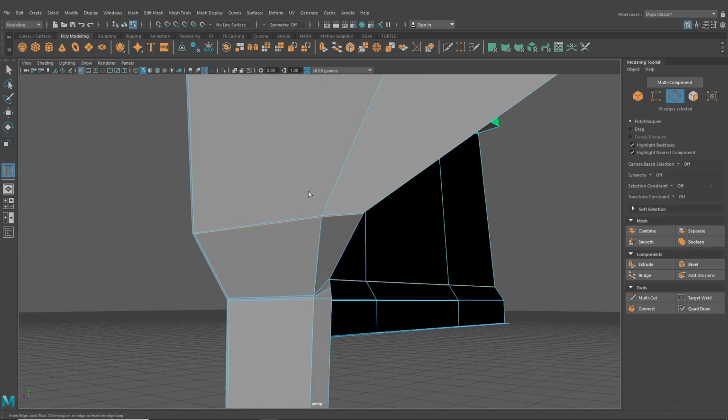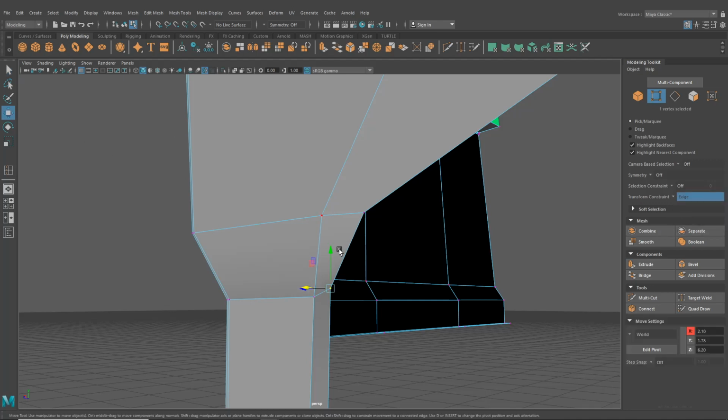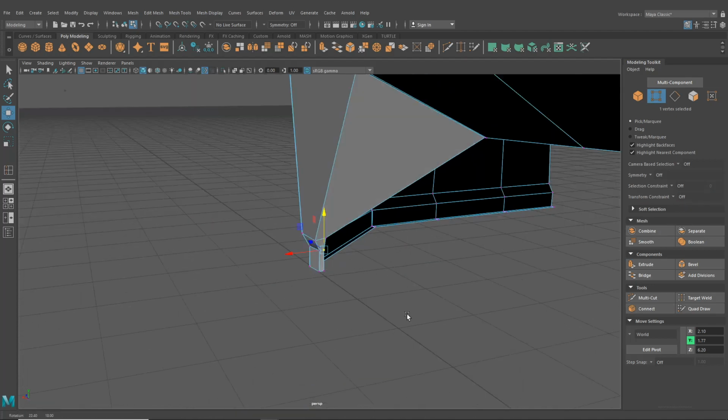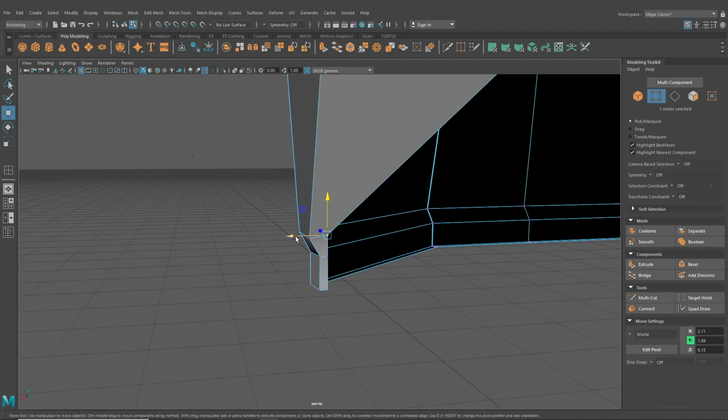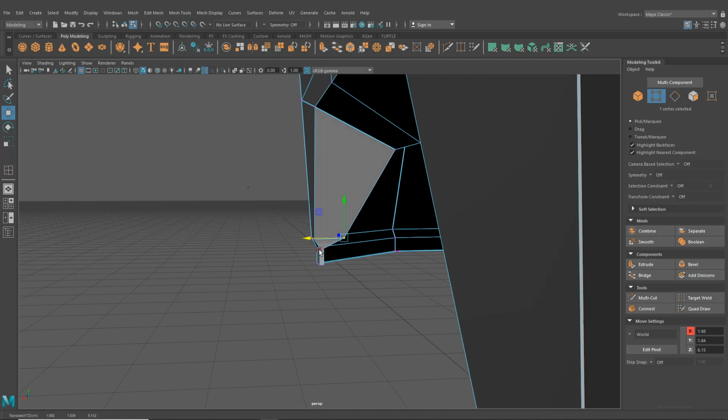Maybe actually before, I'm going to do the same with these lower ones too. And then before we actually bring them in, let's maybe position these a little bit better. So something like that.